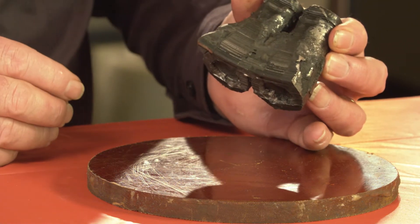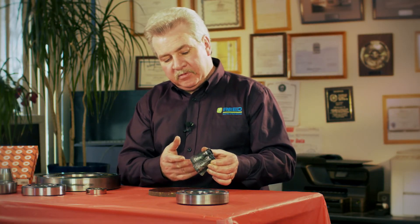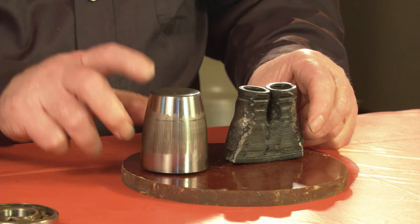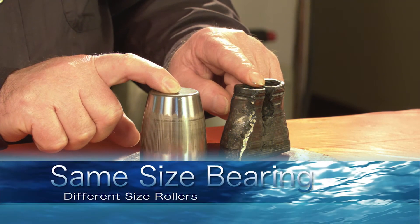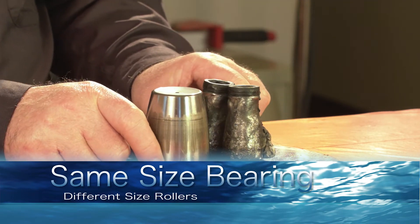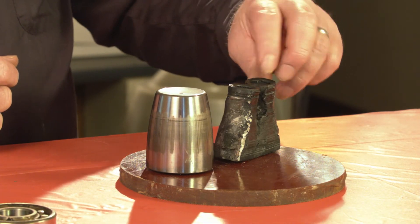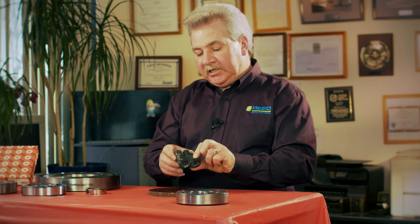This is a coil bearing that was put into a motor rated at 1800 RPM and then run at 2300 RPM — you can see it's nice and flat on one side. This is the same bearing in an FAG; the coil version of the same 29434. If you look at them, there's a considerable difference in the size of the two rollers. This one was actually running, and the last person who repaired it tried to stop oil leaking by plugging the port that allows oil to get to the bearing.